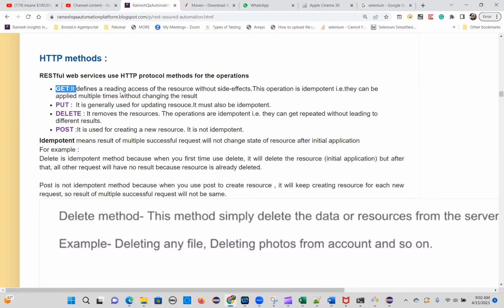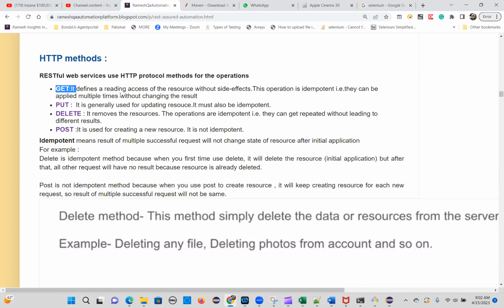PUT method. So the PUT method is used for updating the resource. If the resource is not there in the server, it will create that resource. The PUT method will create and also update. If the resource is available, it will update. You have to tell which data you want to update of that resource. Like you take your account information that you have given wrong and you want to update it now, so you call only the PUT method. When you are creating an account for the first time, that will be a POST call. You're posting that.